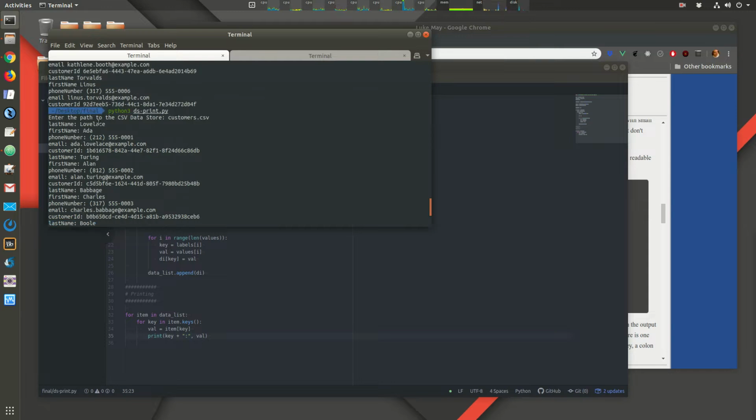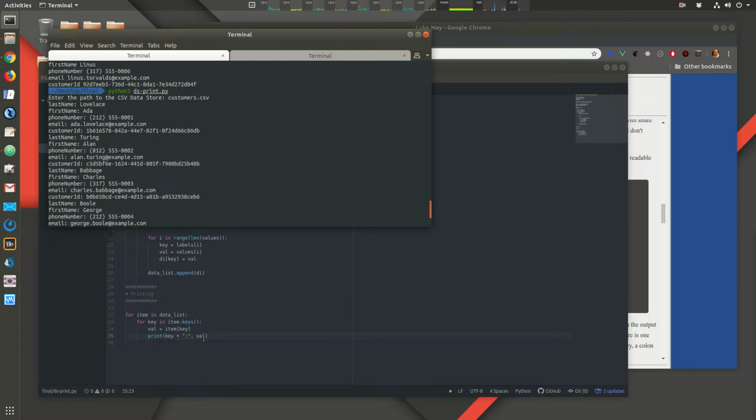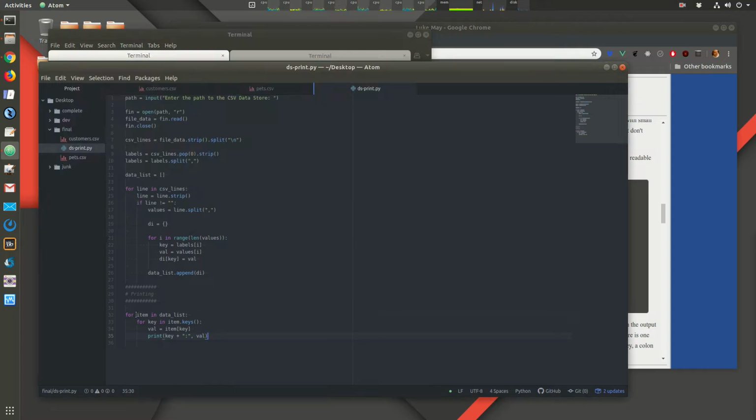But now these are all kind of mushed together, and it's hard to tell which customer is which, right? So what we want to do is each time through the list, let's just print a little space out before we print anything else. So when there's a new customer, a new item from our list of customers, we could even call this customer.